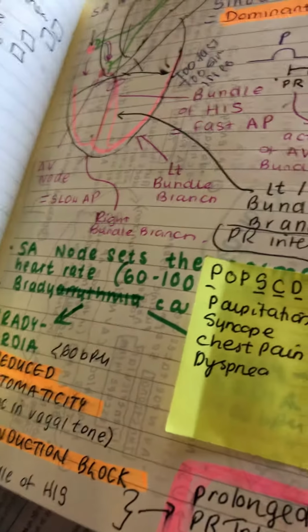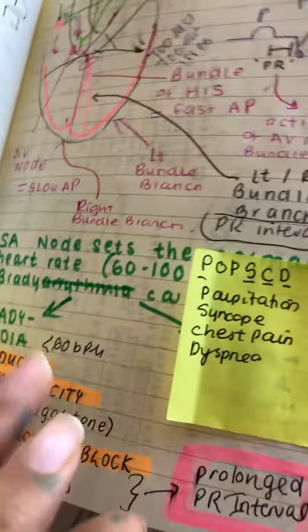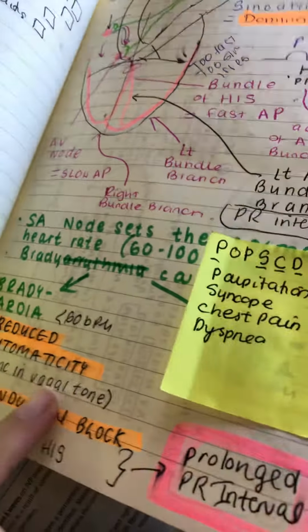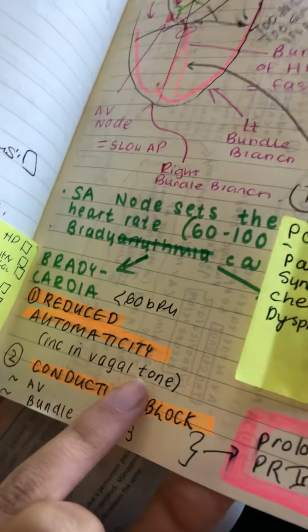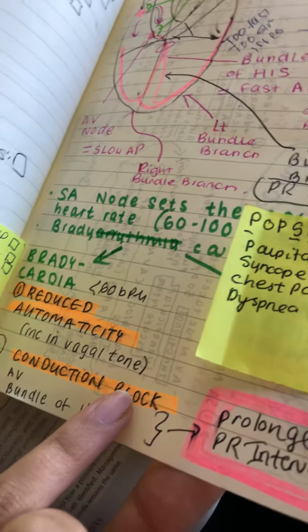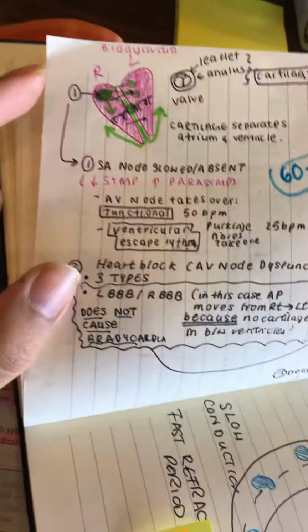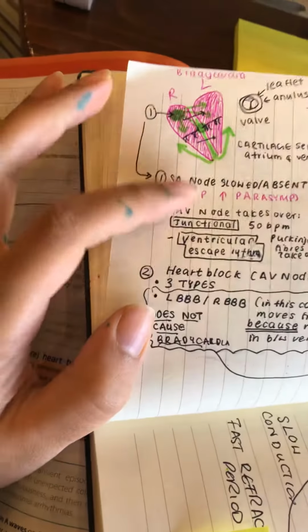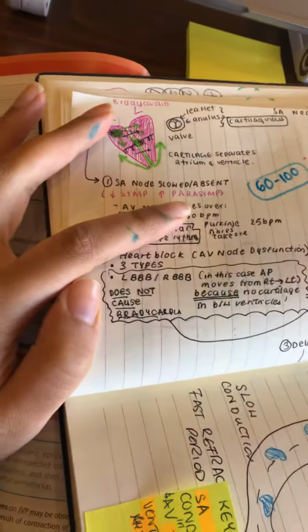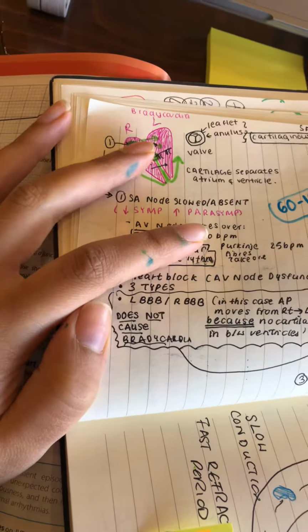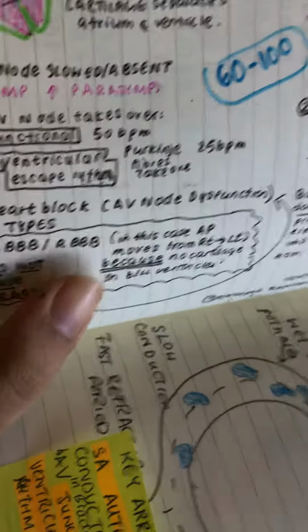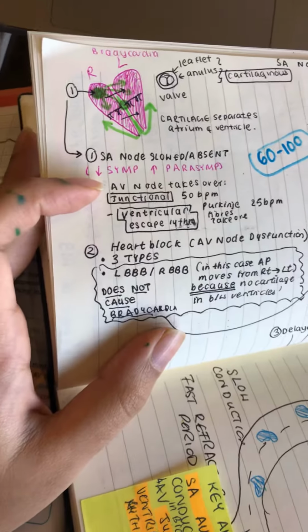If you have a reduced automaticity, it's like unplugging your electrical charge and instead filling it with water. Let's say water is your vagal tone. Instead of supplying charge to the light, you take away the charge and fill it with water. If you increase vagal tone, increase parasympathetic, that is going to slow down your SA node, either partially or completely. You could also decrease the sympathetic nervous system.